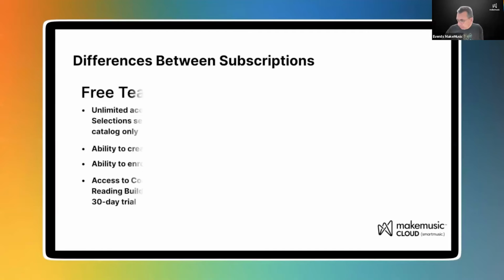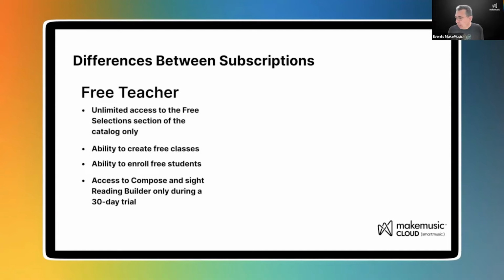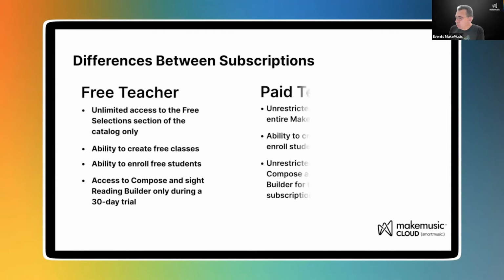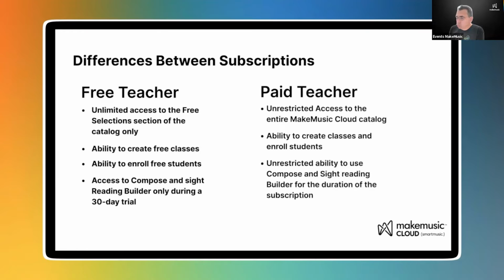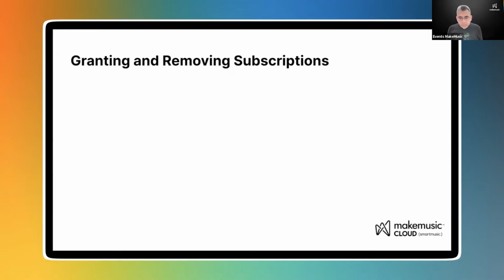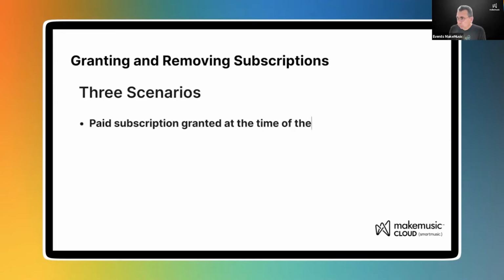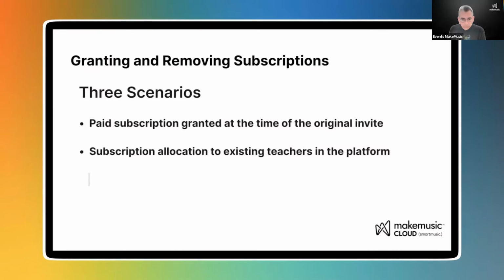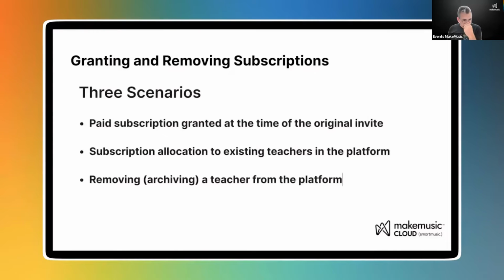Teachers associated with a platform can have either a free or a paid teacher Make Music Cloud subscription. A free subscription gives the teacher access to a limited portion of the library and features in Make Music Cloud. A paid subscription gives the teacher full access to the catalog and features in Make Music Cloud. This video describes the 3 scenarios in which administrators grant and remove paid teacher subscriptions to teachers in their platform. A separate video explains how to allocate and deallocate print add-on subscriptions if your platform has them.